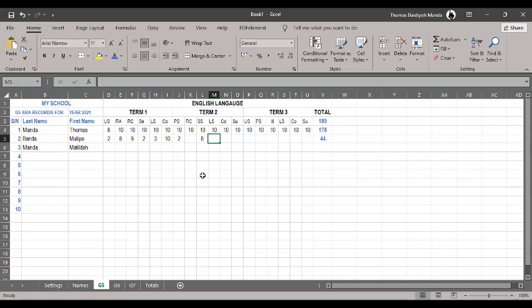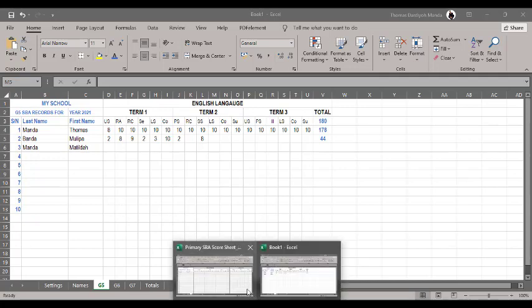So this is how we put the subjects. Then in the next, okay, another thing, maybe before I go, there is what we call freezing rows or columns. So now when we look at, let us go to the template.